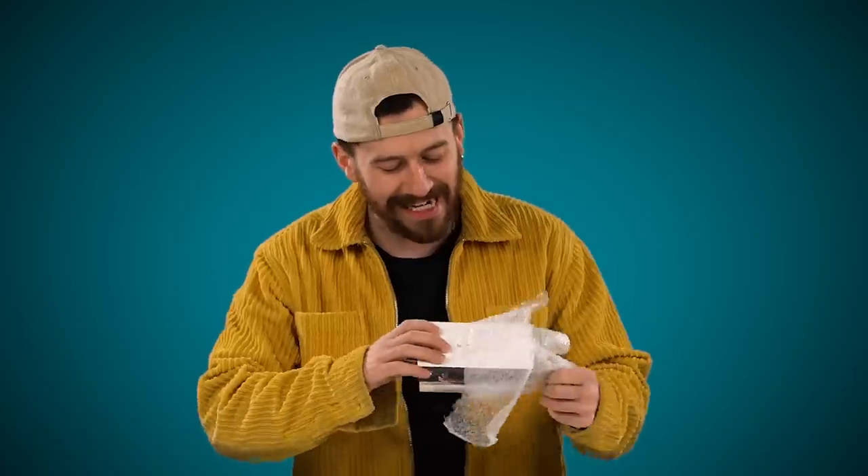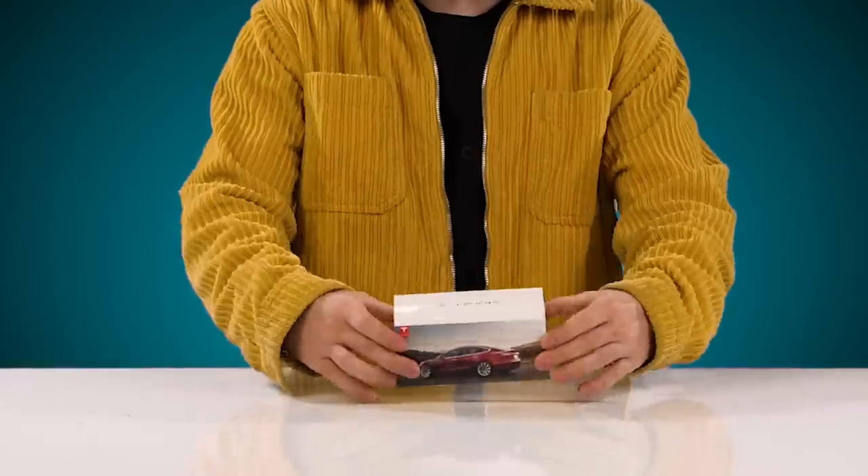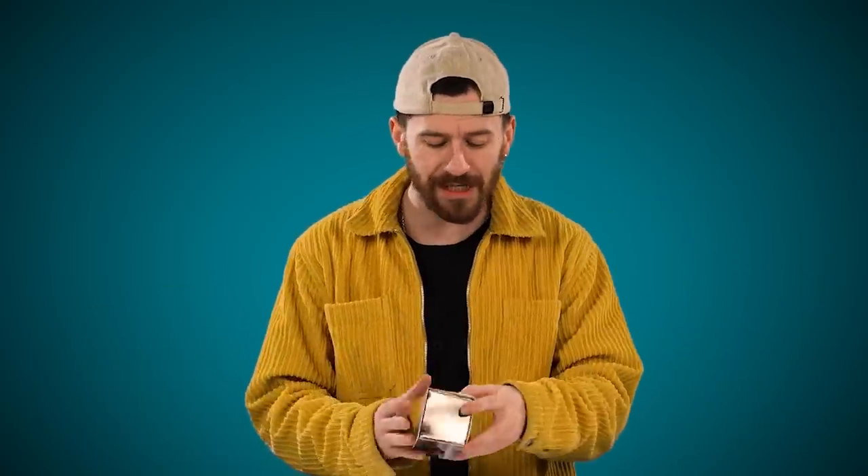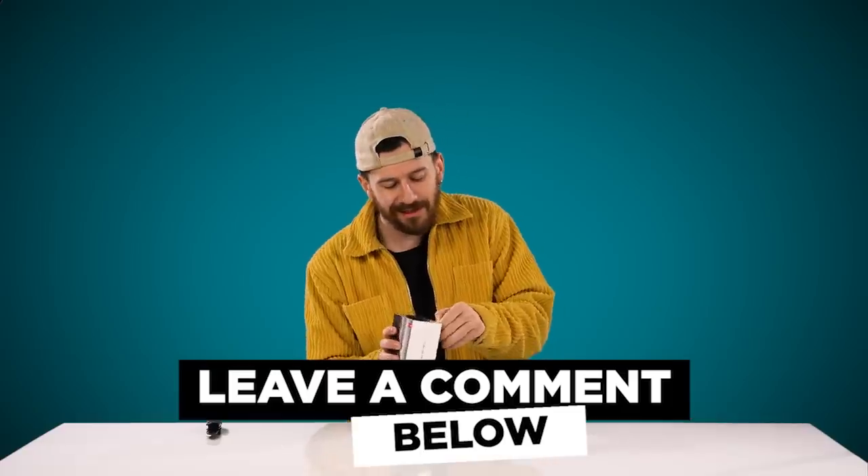This one is a die-cast Model 3. If you guys remember, we got a die-cast semi - Tesla semi - it's significantly larger. I've been waiting for my Tesla Cybertruck to come in. It comes in a custom Model 3 box, it's a 1/43rd sized Model 3 die-cast. So basically, if you blew this up by 43 times, it would be the size of my actual Model 3. By the way, we've 3D printed a Tesla Cybertruck, we've 3D printed a Tesla Roadster. If you guys want to see me 3D print my Tesla Model 3, be sure to smash the like button.